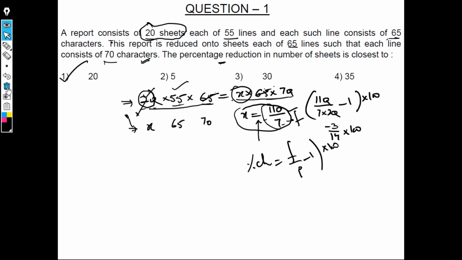Avinash, if we are supposed to calculate the difference in number of sheets, so in that case, we just need to simplify 110 by 7 because now the new number of sheets are 110 by 7. So on simplifying this, you can easily see that the closest multiple here is 7 1 the 7. So leftover is 40, right? So 16 sheets are being used. So please do not take the smaller value because it is 15 point something. So 16 sheets are being used. Difference in the sheets is of 4. You are right.